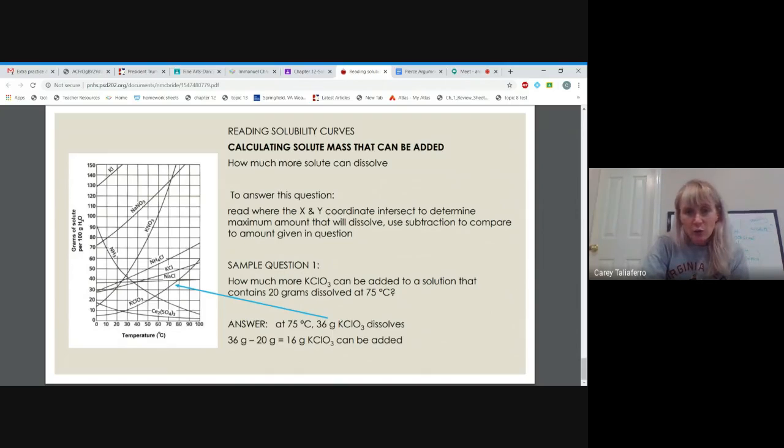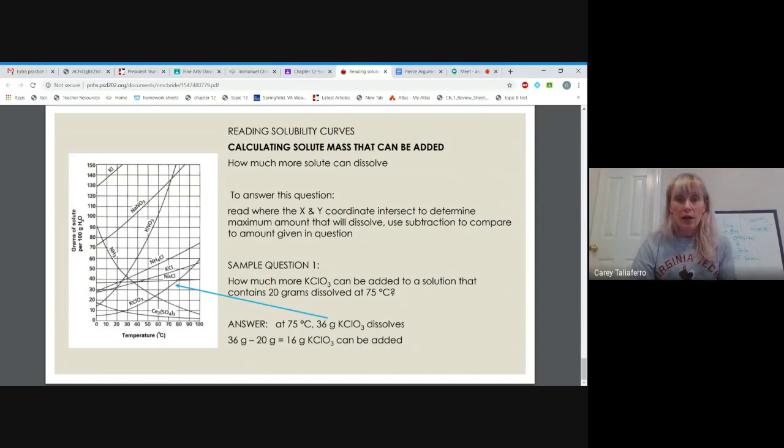So I only have 20 grams in there. So all I'm going to do is I'm going to say, okay, well, I could do 36. I only have 20. So I should be able to add about 16 grams. Now, if you estimated and you found this to be 34 grams and you put 14, no problem. You've justified how you got that by putting 34 instead of 36. And again, it's an estimate because it's not an extremely precise graph. I actually probably, as I look at it, would say something like 33 or 34. But as long as you can show me your work and understand how you got there, you're A-okay.